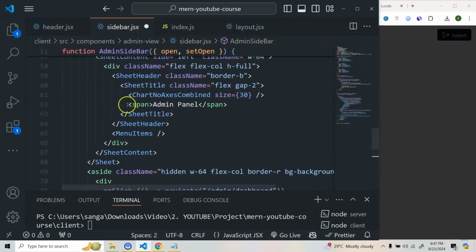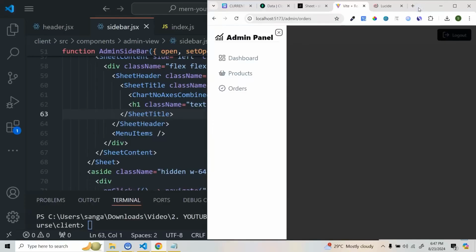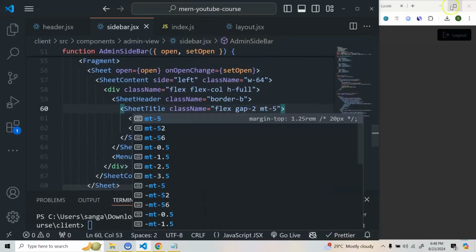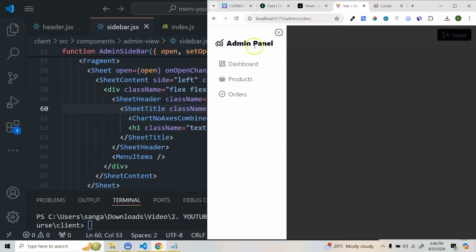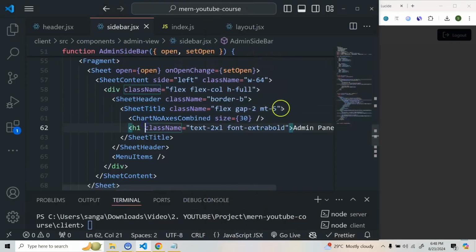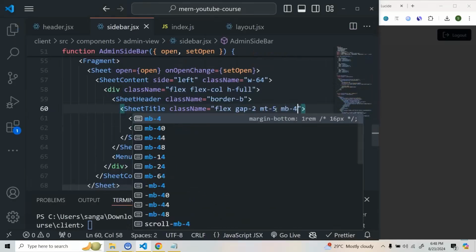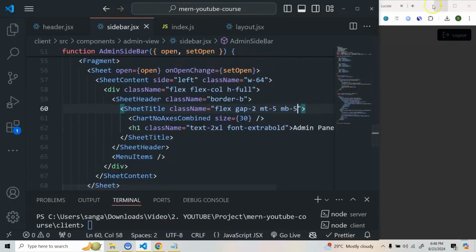Based on that we'll change it. Okay, this is okay, but let's give some margin top, I'll give 5. Also I'm going to give margin bottom as 4. Let's give 5 only.